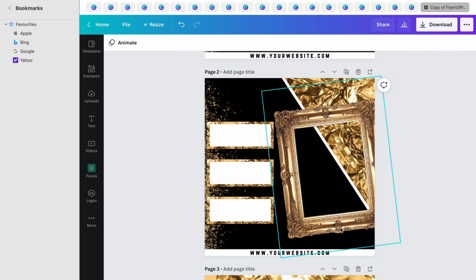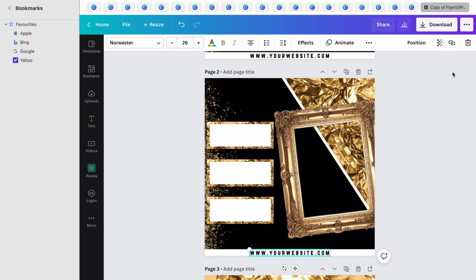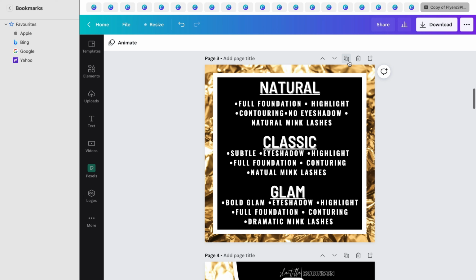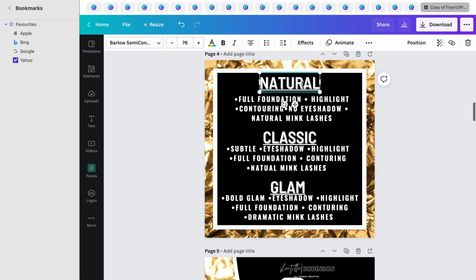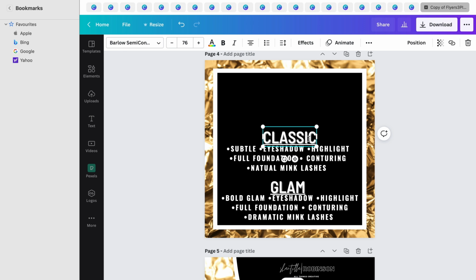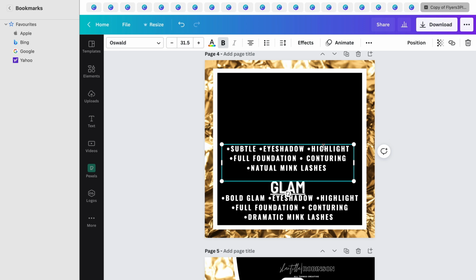So this is how I bypass all of it, and I'm still able to use the pro elements within my designs. Excuse me, y'all, I'm still sick. So what I do is I create my design, and then I duplicate each design that I'll be using for that listing. I have an Etsy shop.